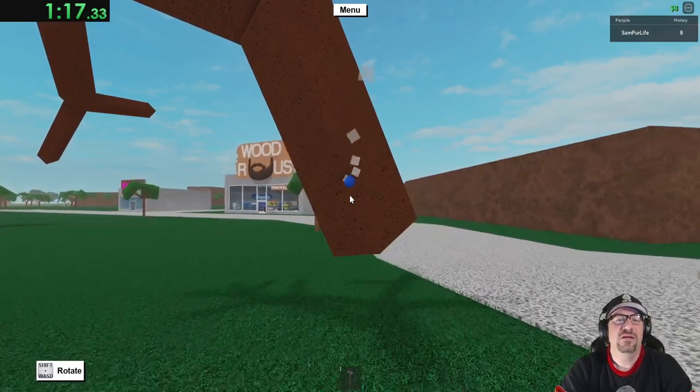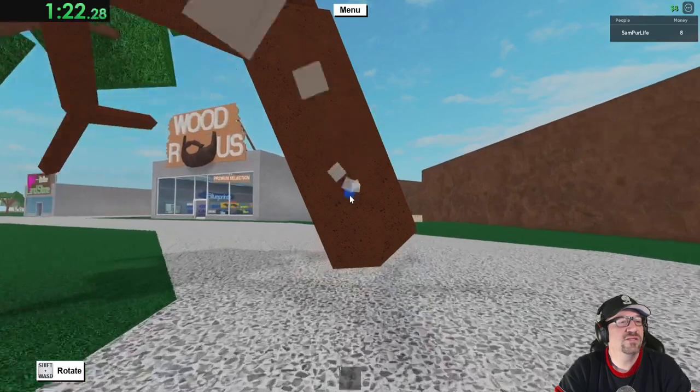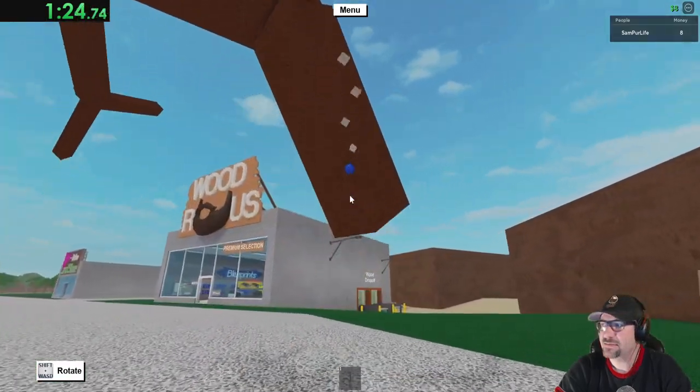Straight line code. Fastest distance between two points, straight line. Don't hit the tree. I said don't hit the tree.